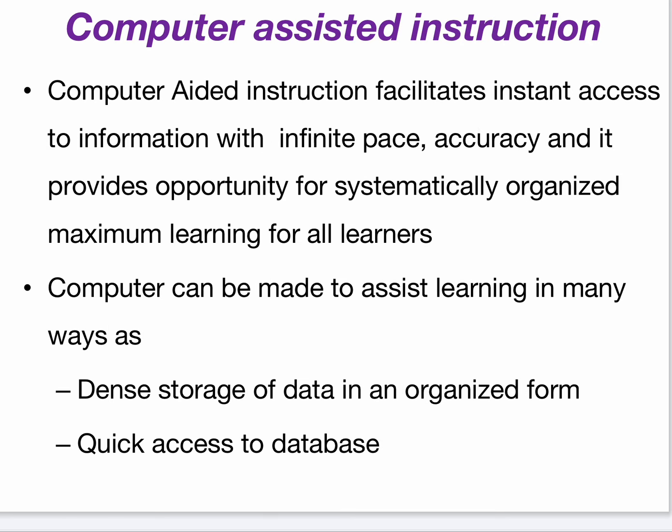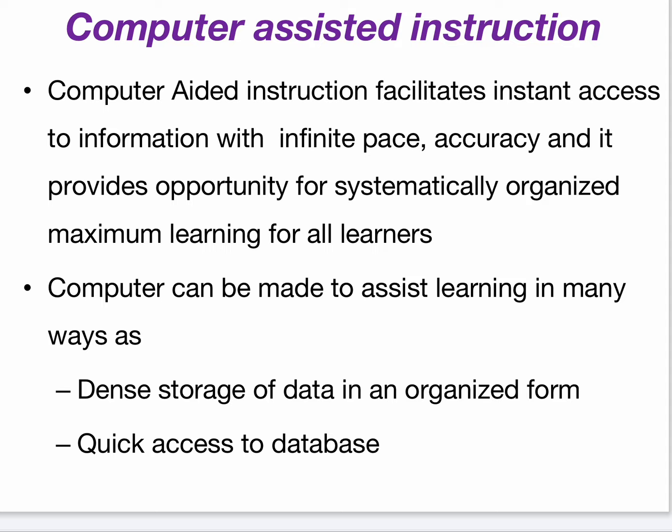Now coming to computer assisted instruction. Computer assisted or computer aided instruction facilitates instant access to information with indefinite pace and accuracy, and it provides opportunity for systematically organized maximum learning for all learners. So this is just knowledge at fingertips, where we use computers in order to have access to the most accurate knowledge, which is organized in a systematic manner.